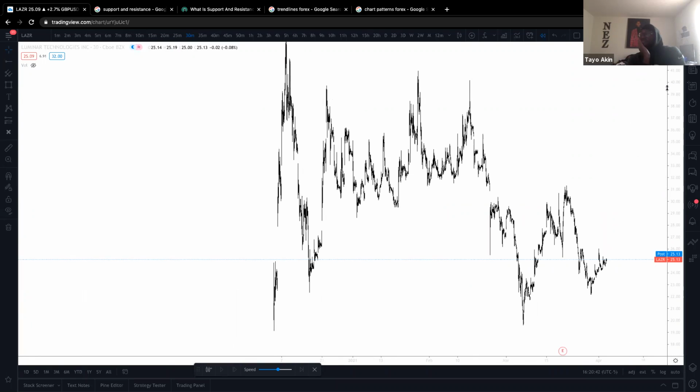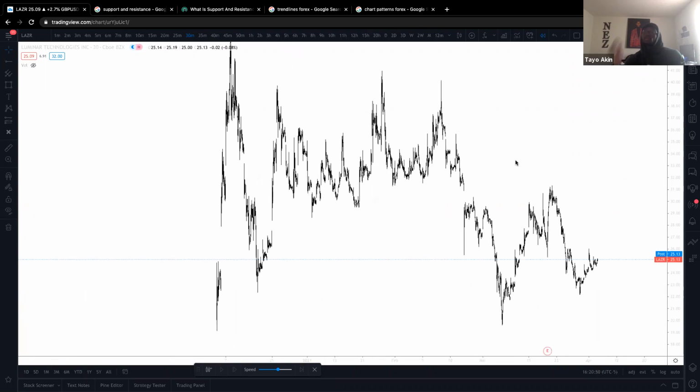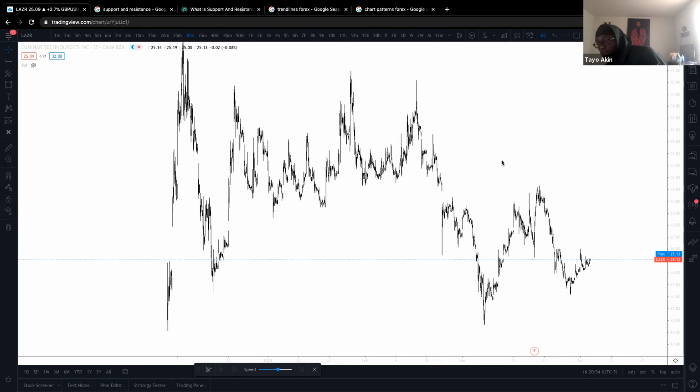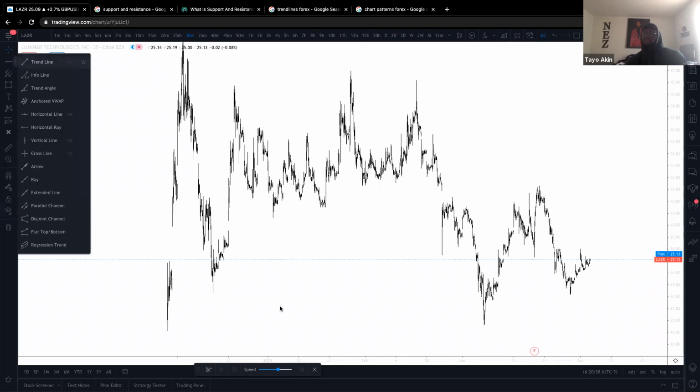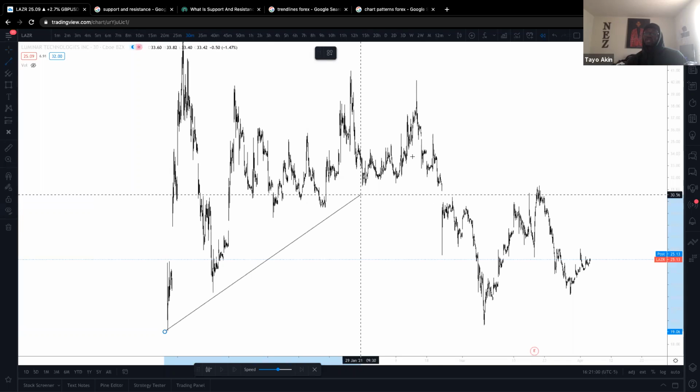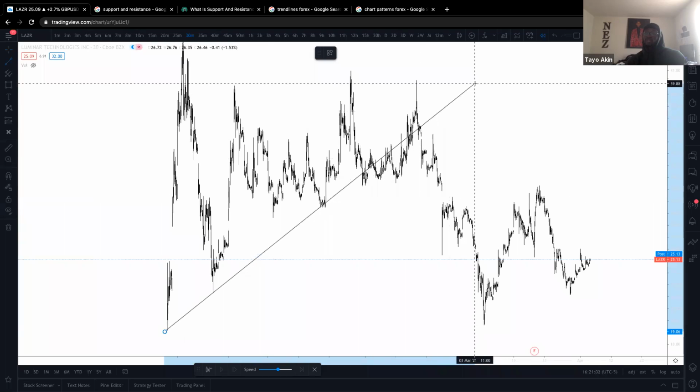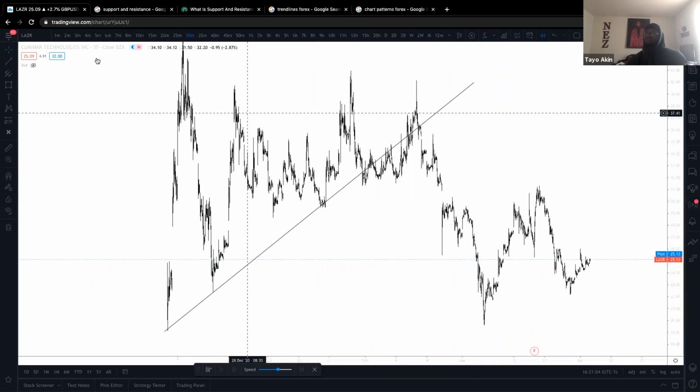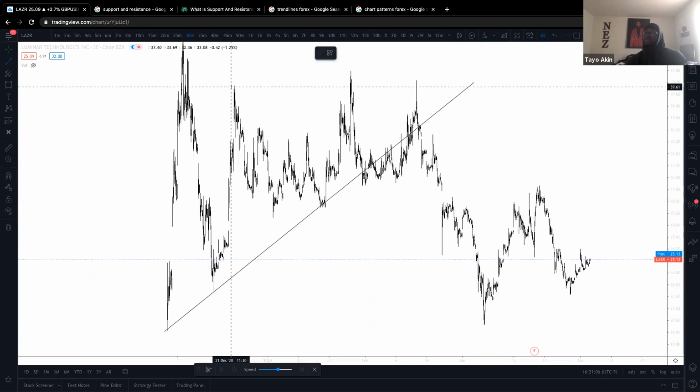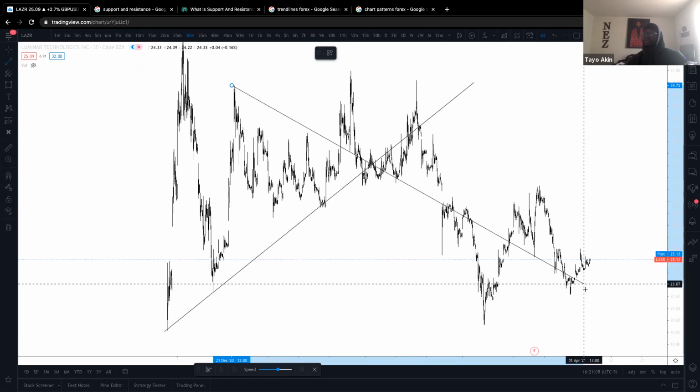So if you're really logical with it, it can work for you. But if you're just being stupid with it, I don't mean stupid, like the word stupid, just like you're just being irrational with this, it's not gonna work. Okay, so what I mean by that is basically you're gonna take a trend line. That's the first you're gonna do. You're gonna take a trend line and you're gonna make it hit 2 rejections every single time based off your first input. So, and then you're gonna keep doing to every single location you can possibly get, right?